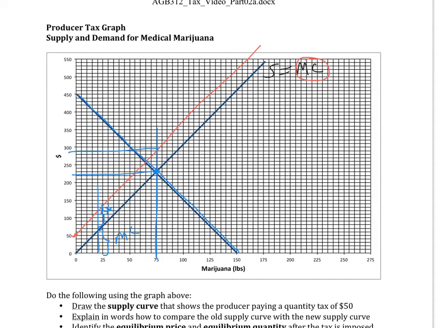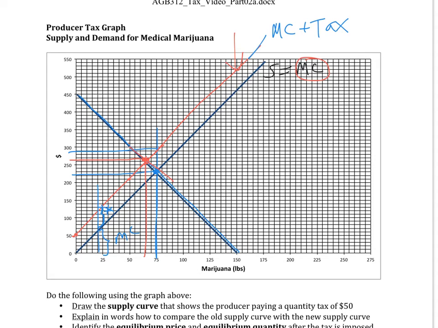And so in certain respects, what the firm is offering the good at is based on this marginal cost plus that tax. So what becomes relevant for planning is this shifted marginal cost curve, or marginal cost plus tax. And so now we have a new equilibrium. The new equilibrium is based on the intersection of the marginal willingness to pay, the demand curve, and this new marginal cost plus tax.